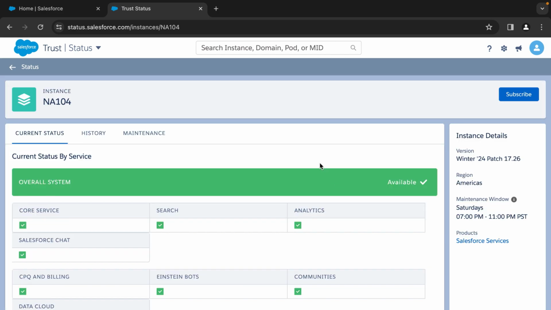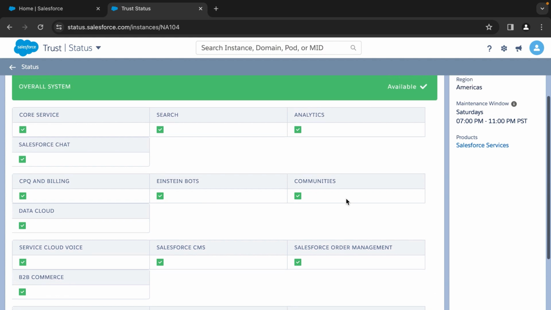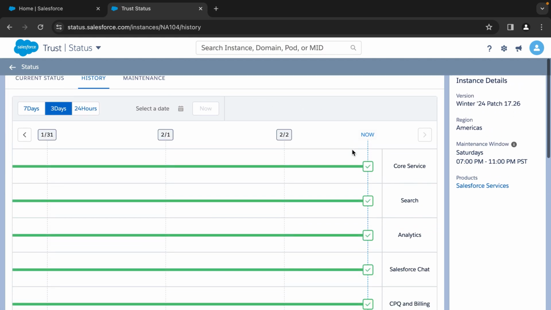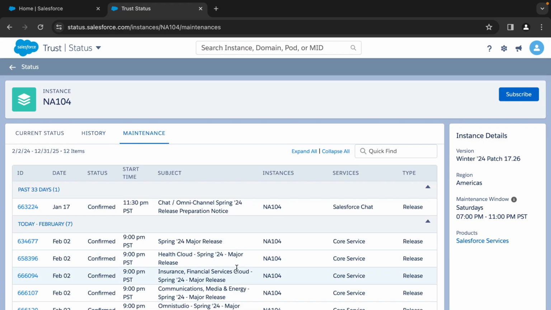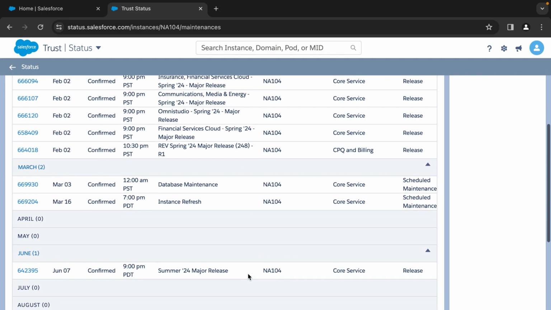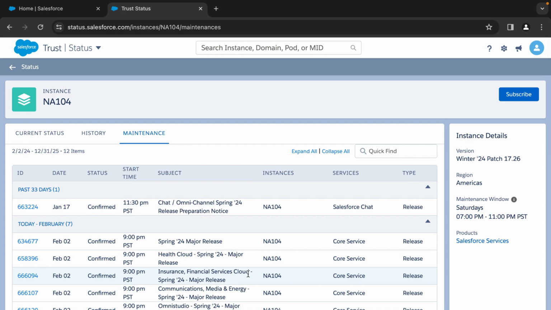And this is where I'm able to track what is going on with my instance. If there's any maintenance issues, I can also look at any historical issues if there's anything I need to go back and check out, as well as any upcoming maintenance. So this is where I can see where I'm going to get the new release. I can see everything that's planned and coming up. And so this is the first place that I go as an admin to make sure that I know what's happening with my Salesforce org.